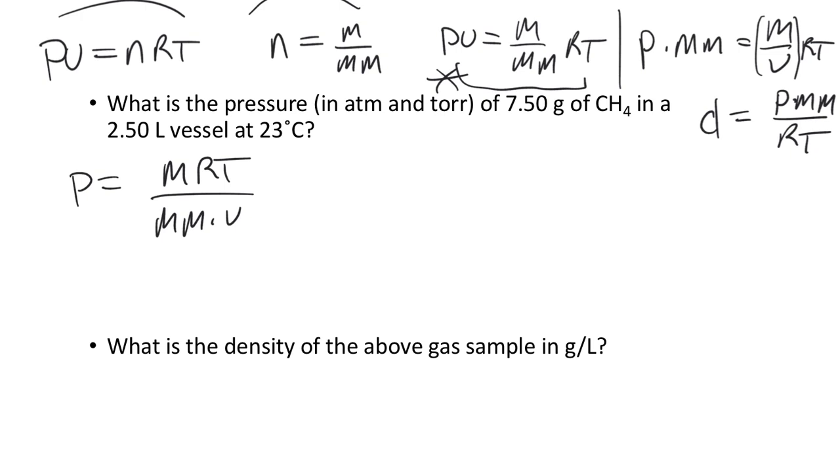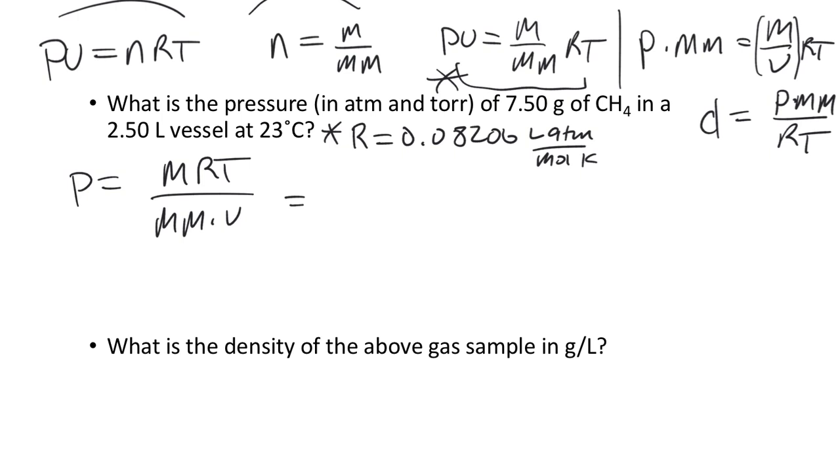And then we also have choices on how we use the ideal gas constant. For example, I mentioned before the most common units that we use, and this is actually given on the final: 0.08206 liter atmospheres per mole Kelvin. We don't tend to give the units that are like the liter torr per mole Kelvin. You could look those up in a table, but usually you don't get that version with the test. So if we want to calculate this pressure in atm and in torr, we'll simply calculate the pressure in atm and then just convert it to torr after the problem's done. So we're going to use this version of R here.